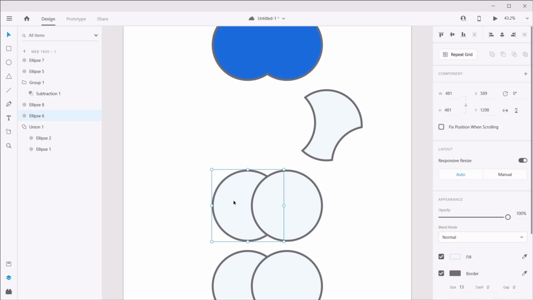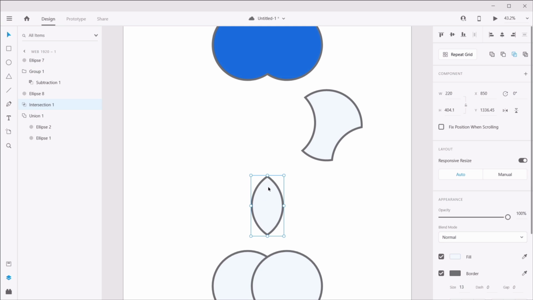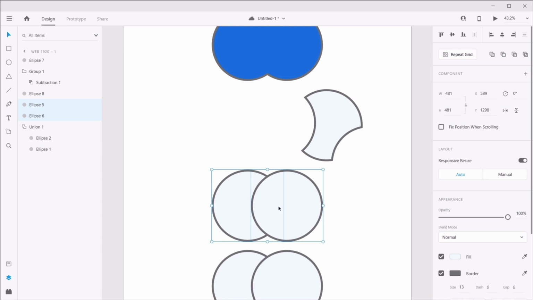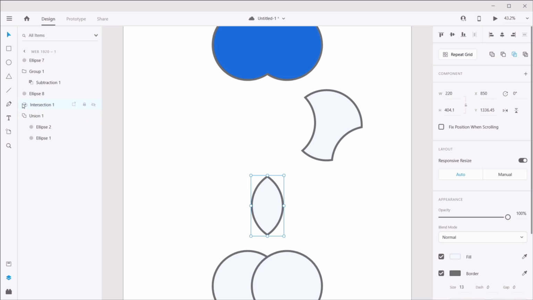All right, now moving on to intersect. And intersect is basically gonna keep the parts of the object that intersect with one another, right? So in my case, they're intersected like this, only this portion here, and that's what we get.